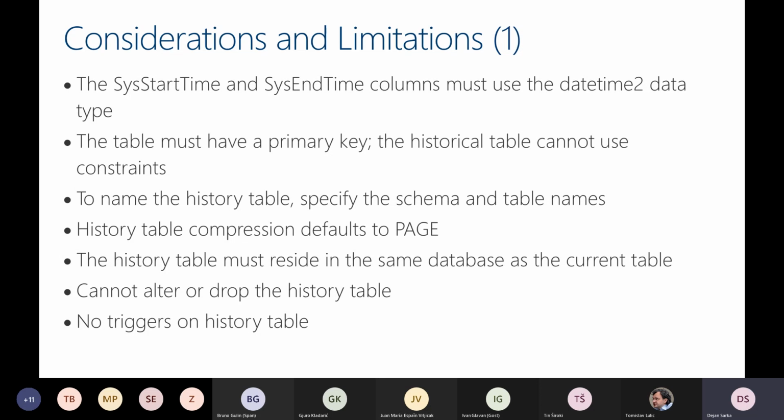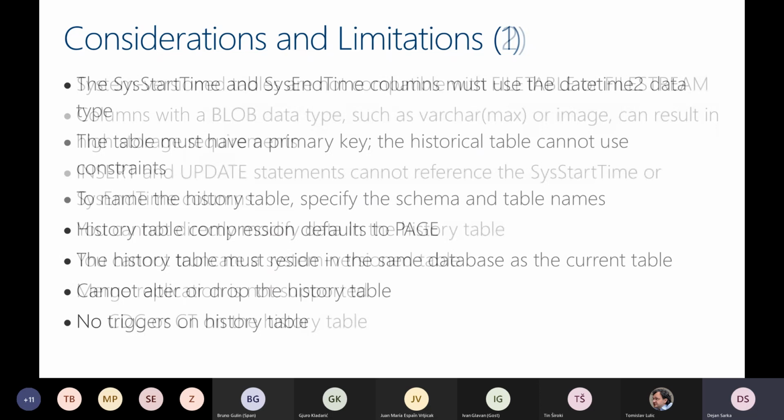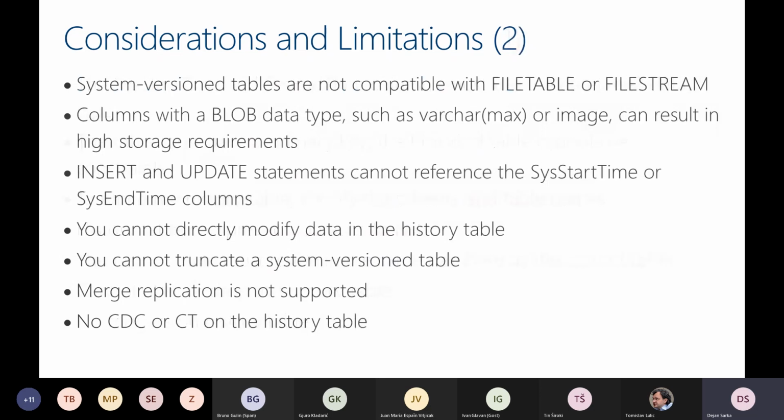And the history table cannot have any triggers or any constraints besides the primary key. And once these tables are connected into temporal tables, you cannot alter or drop them. You first have to break the connection. Once you break the connection, these are regular tables.